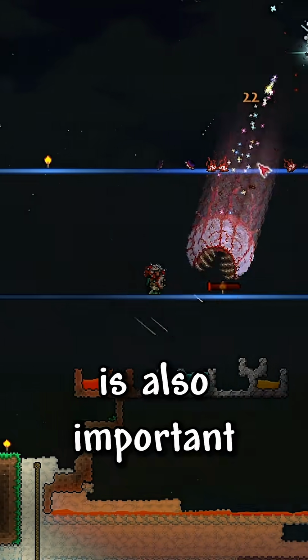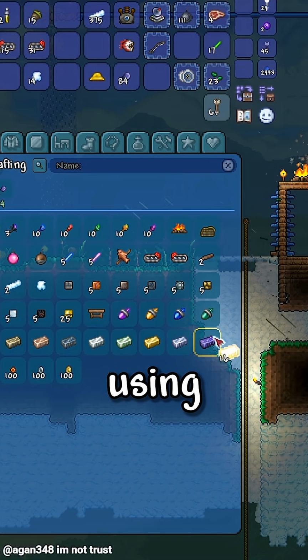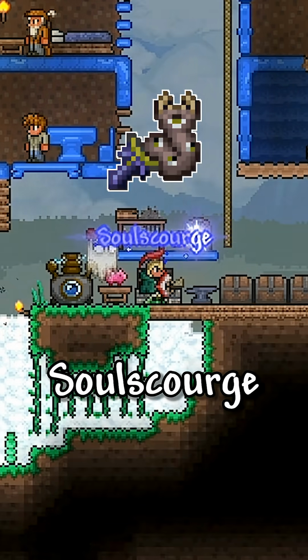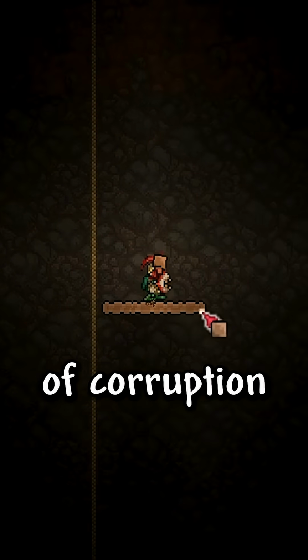The Eye is also important to defeat because it drops corrupt seeds, which is important for us to create the corruption biome. Using the Demonite from his Razorback, we were able to craft a legendary Light's Bane. And the new Soul Scourge Corruption Whip. It sounds disgusting. We also want to make a second layer of corruption in the caverns.